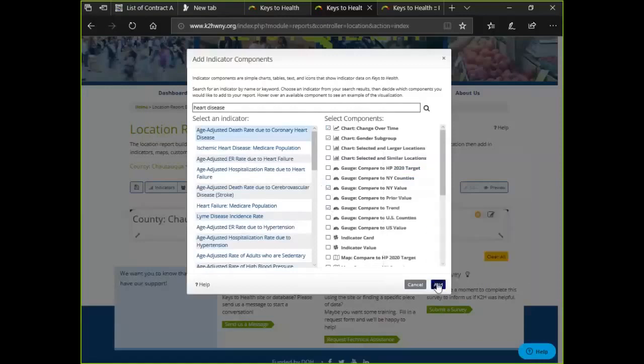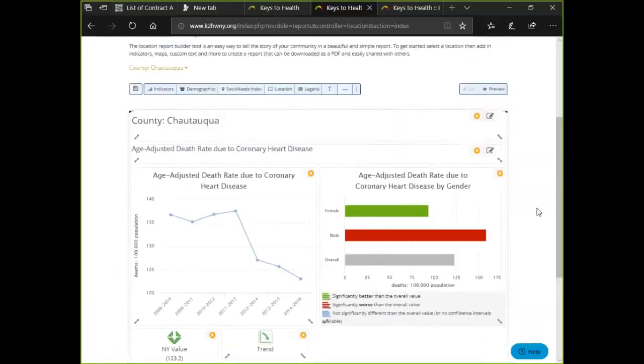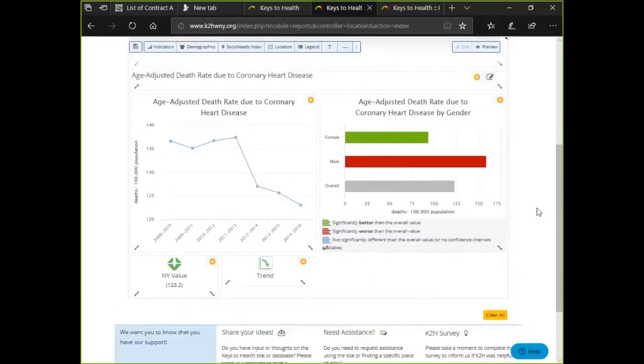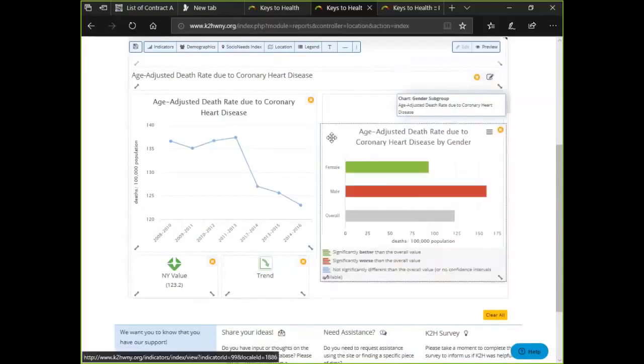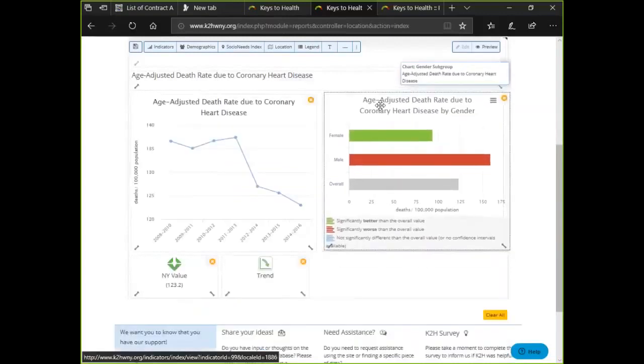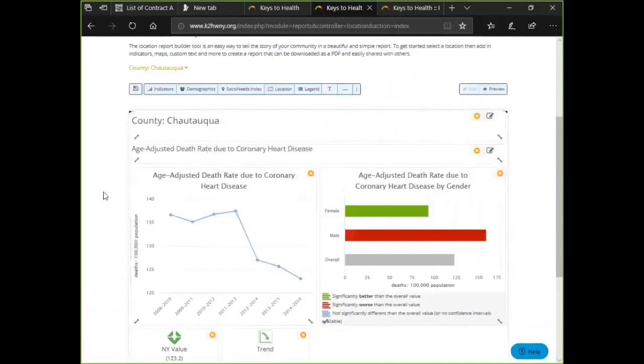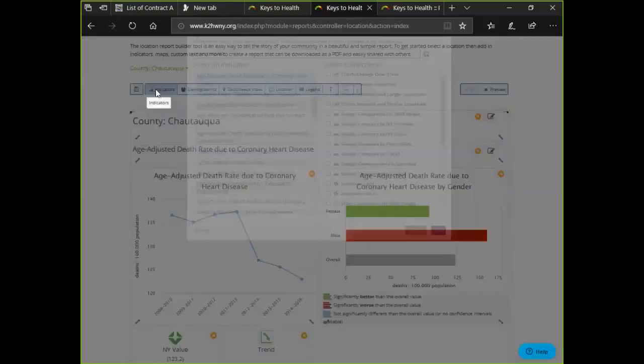And if you select add, what you see here now is you essentially build your own report. You can move these items as big or as small as you want them. You can take them and reposition them and move them wherever you want to. And so it gives you a really good sense of, I can come here and build my own report instead of grabbing everything one by one from the site. So I'll go ahead and do another example here.